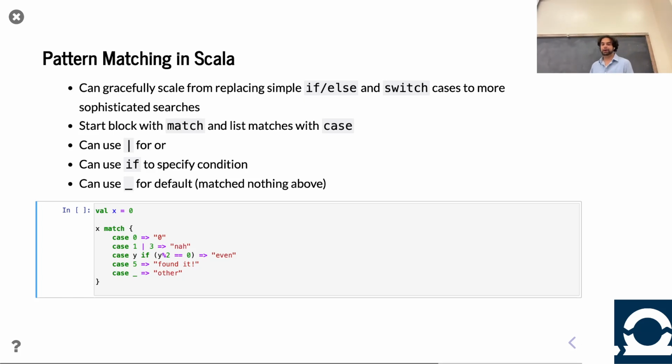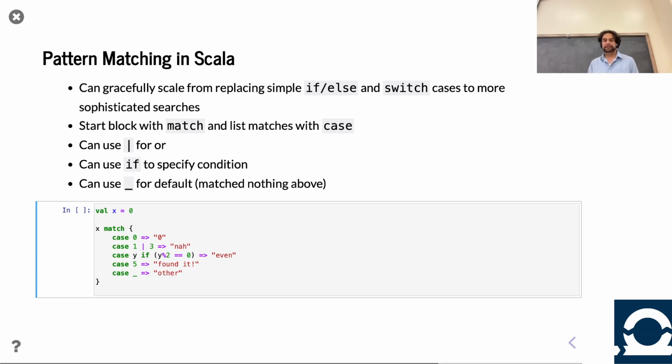Now, as promised, pattern matching. What the name implies is a way to make the code recognize things and connect them together. We're all very familiar with programming and doing things like equals equals to do comparisons. And we can do if else. And we've also seen things like switch. Switch is a Chisel construct. Match is a Scala construct that does pattern matching.